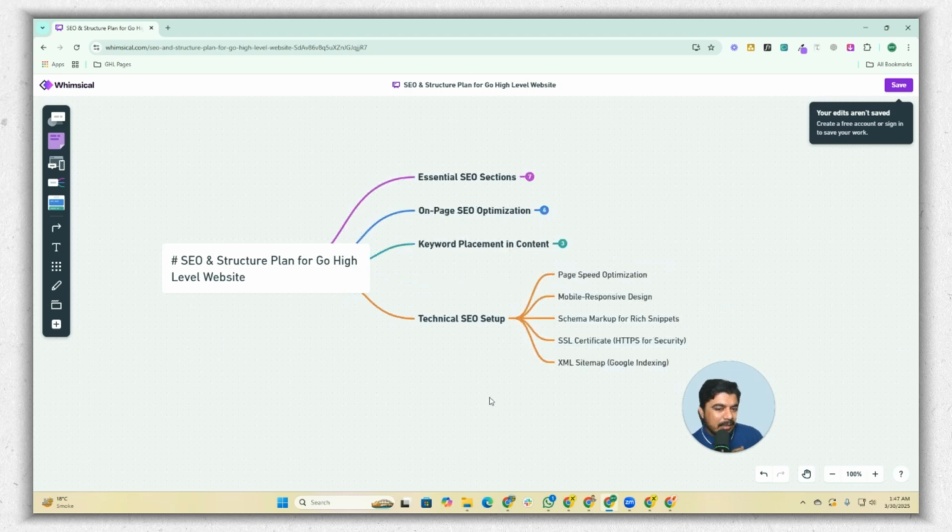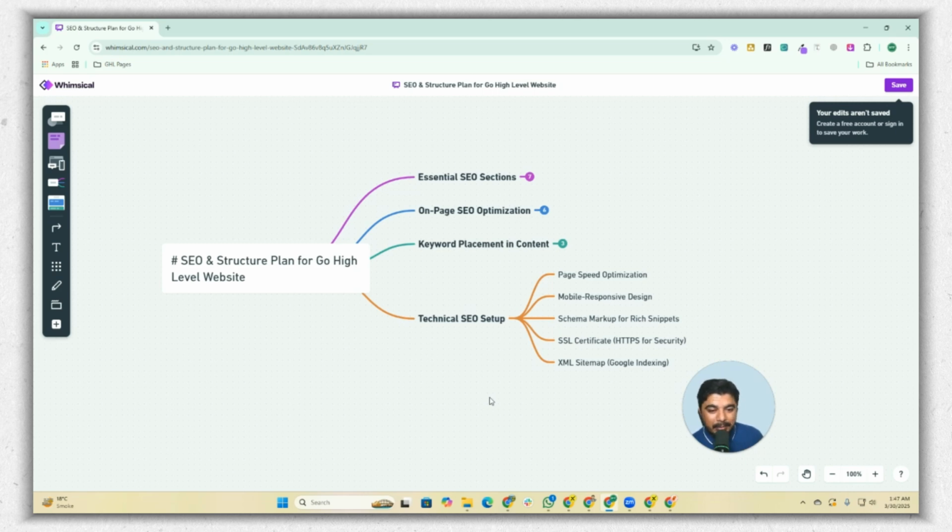The third and last part of this blueprint is page speed optimization. Right now, Go High Level doesn't provide us any functionality to optimize our page speed, but Go High Level officially optimizes your speed very well, even better than your WordPress website, and it's mobile responsive. You need to make your website mobile responsive. Normally we don't take care of mobile responsiveness, but that's the most important factor. We need to optimize our website for mobile as well.